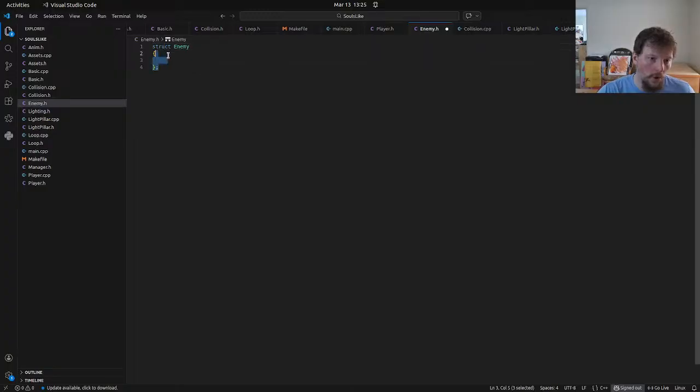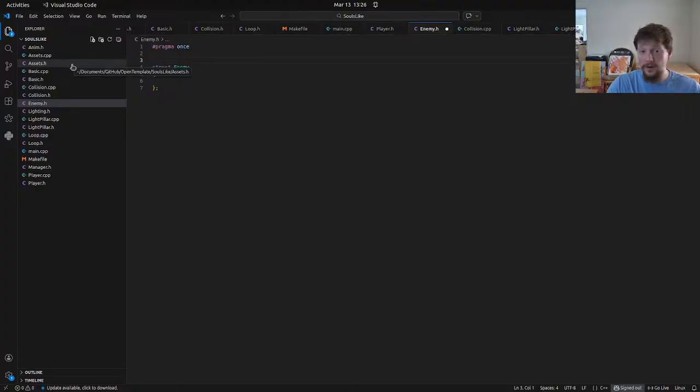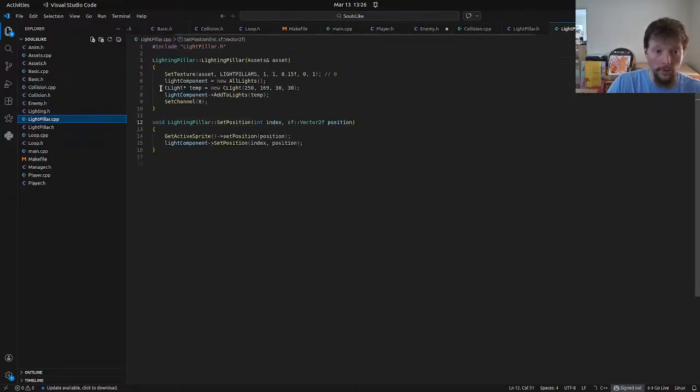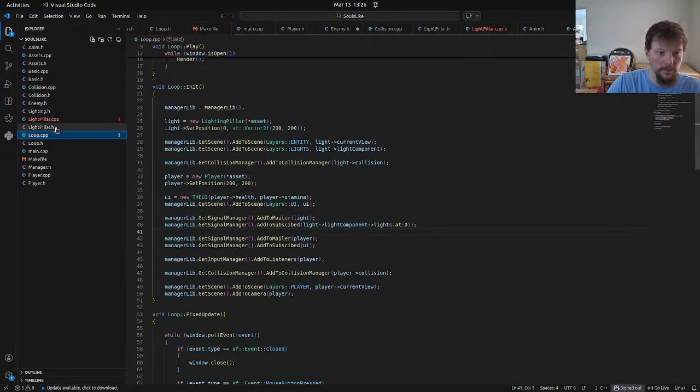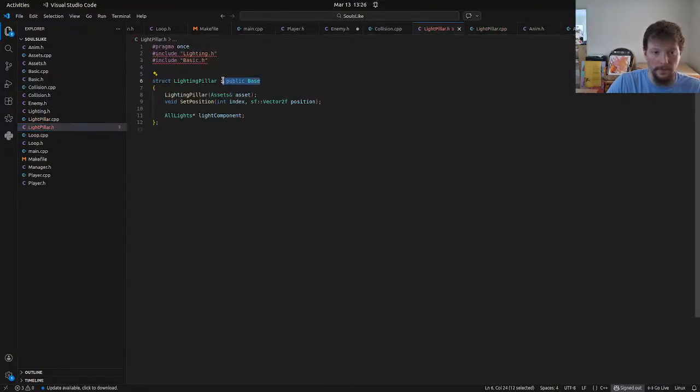And all entities in this type of program I'm making, not only enemies, but anything that can be interacted with, like the player or the light pillar, these things need to inherit from base.